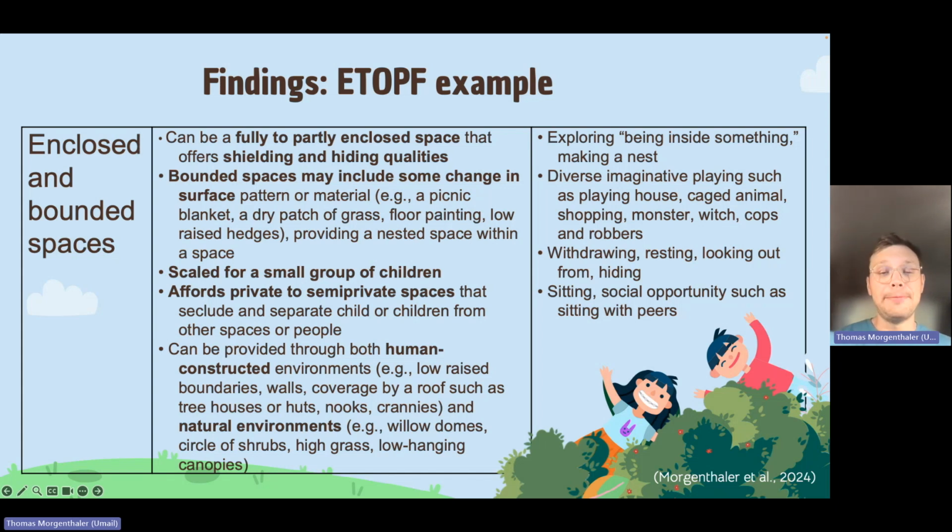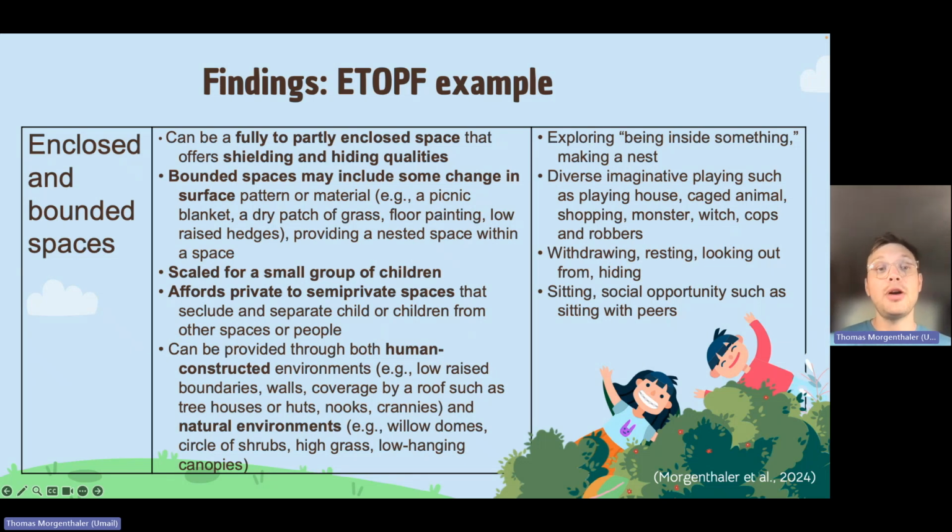Some potential affordances are experiencing being inside somewhere, diverse imaginative play, such as playing house, caged animals, cops and robbers. It gives the children the affordance of withdrawing, resting, looking out from, or hiding, or it could be a social opportunity like sitting together with one of my peers.